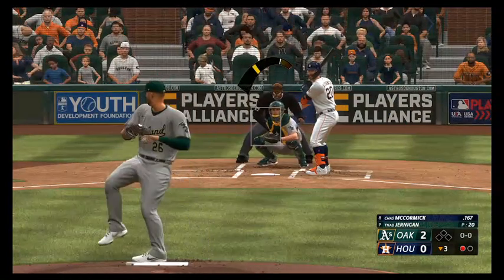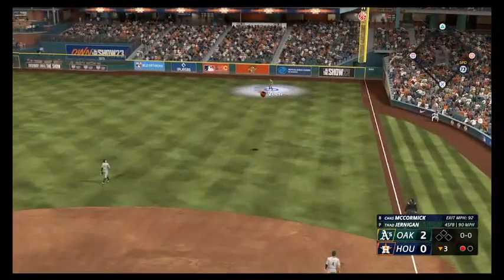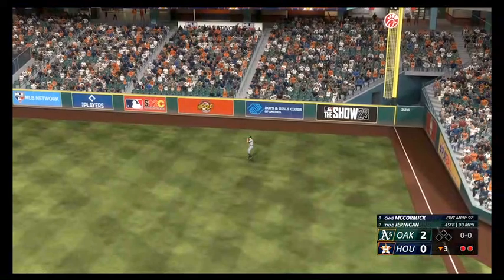Next to hit, Chas McCormick. That ball's lifted in the air, right field. Snags it for the second out.